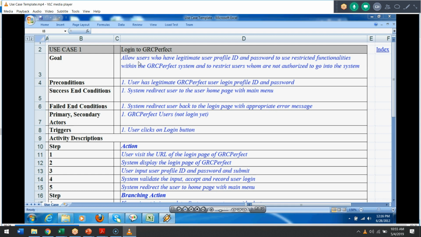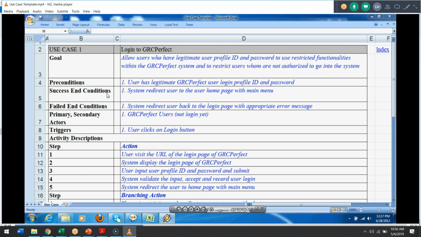The goal is what the use case tries to achieve. For example, here the goal is to provide access to the application for the authenticated users. Use case has a precondition, which indicates conditions to be satisfied prior to the use case. For example, the user needs to have a legitimate login profile and password for using this use case.